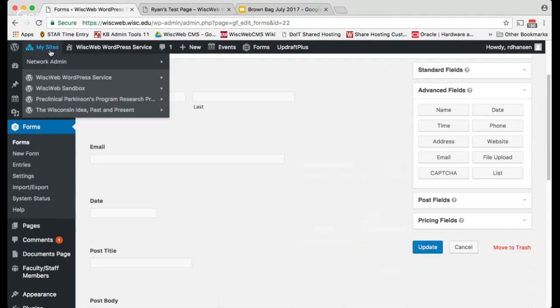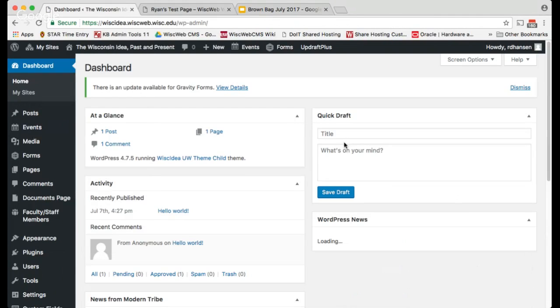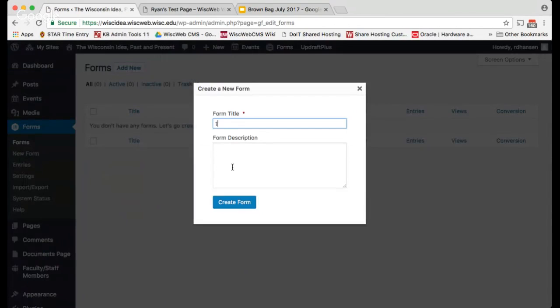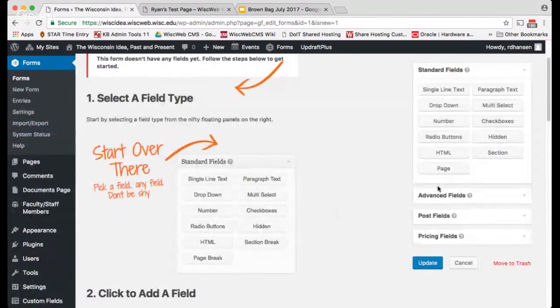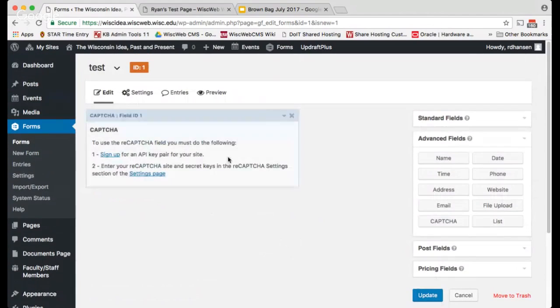I have to log into another site to show you how you will add it. So let me go to this one. We'll try it. I'll have to come back and clean this up, and there is a KB doc with instructions on how to do this with these screenshots.